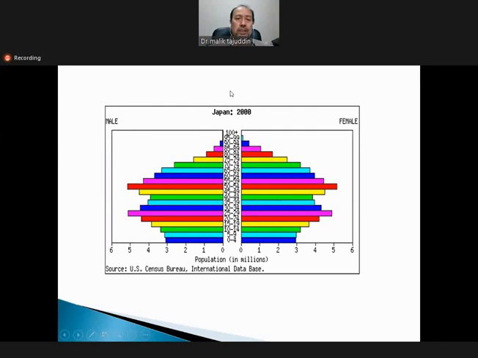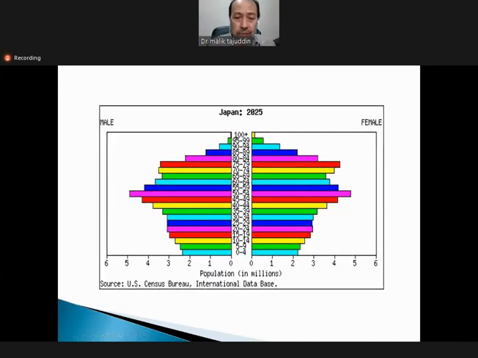So the population of Japan in 2020 will not be like this. More people above 60 years, fewer people here. Now see what happened to Japan in 2025. Okay, more people above 50 years of age. The most prominent population is 50 to 55. More people above 80, above 90, and fewer people between 15 and 40. These are the earning people. So they are fewer, very few people.